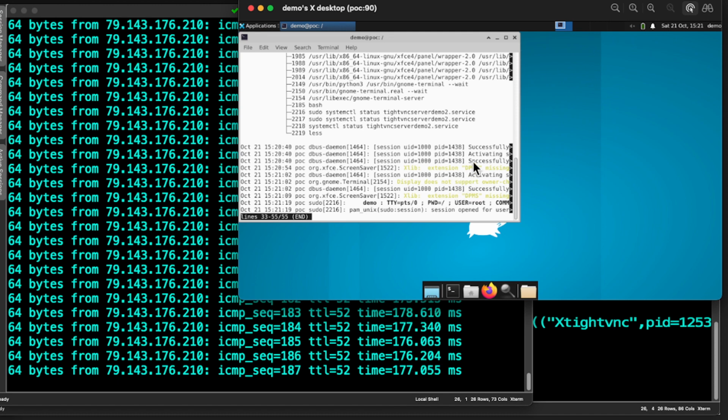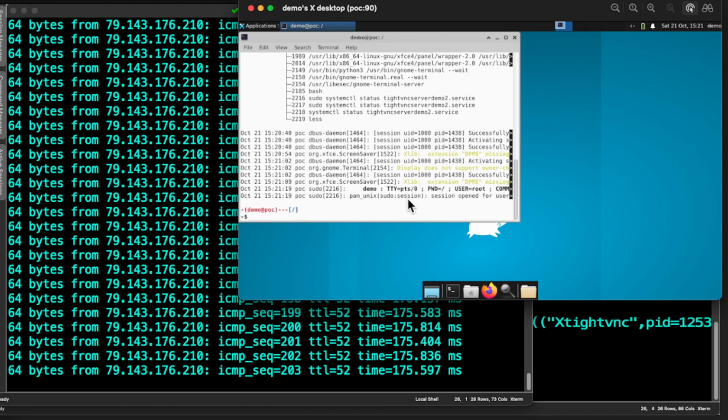It tells you DPMS is missing. I think those are fine because those are probably related to direct terminal and screensaver. Since we are doing remote access, the DPMS missing is all right. So that's how easy it is to create a systemd service for VNC server, because by default when you install TigerVNC server, it doesn't create a systemd service. So every time you reboot the machine, you have to log in and manually enable the VNC server service. With this systemd service, it ensures that in any unexpected event, if the system restarts or you manually reboot the system, when it comes back online, it will automatically enable the VNC server service as well.